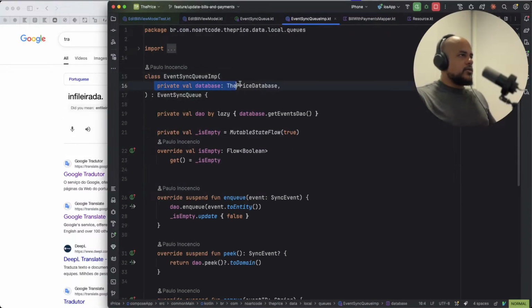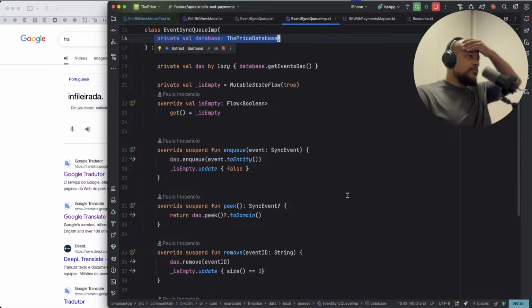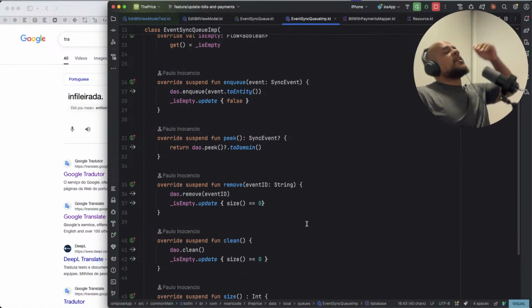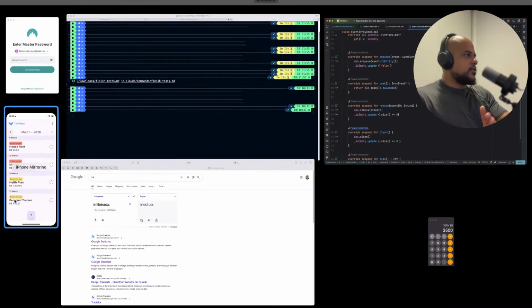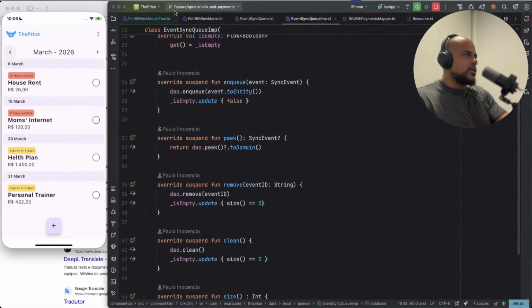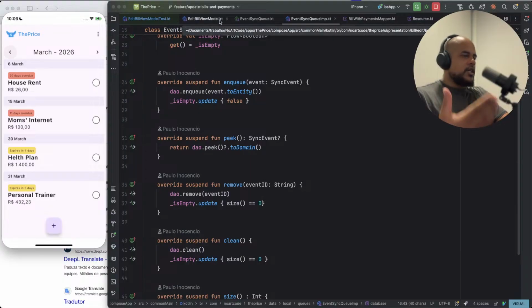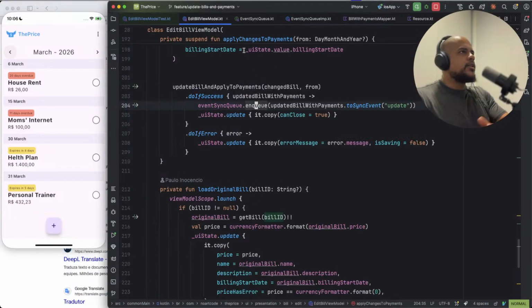So we use my database. We use Room to save the data that we have to send to the backend. And another class will use this, but this is beyond the scope of this video, man. I just wanted to explain that we have a class that's enqueuing events and to send those updates later to the backend. And how are we going to test this?